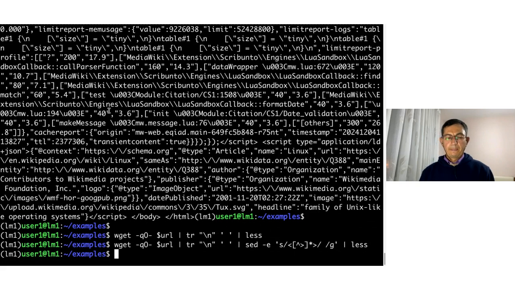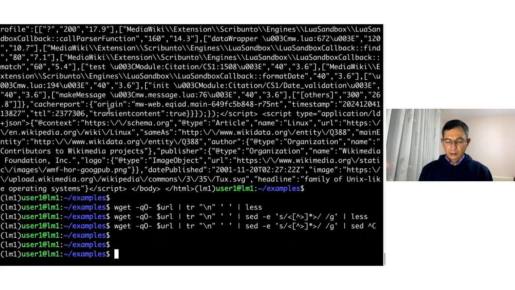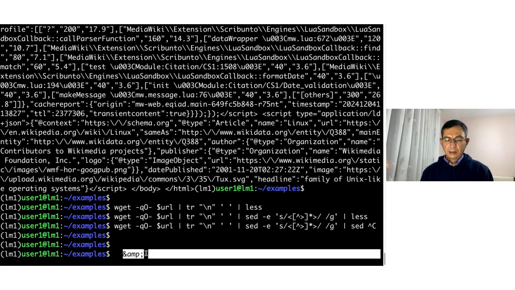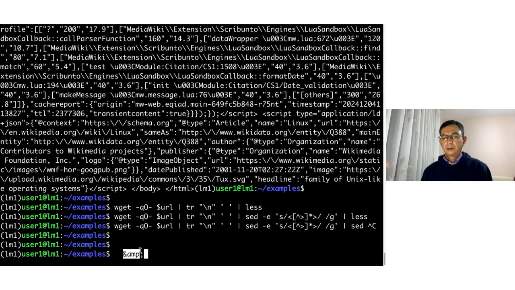For example, there are things like this in the content of the HTML files. Sometimes there can be things like this, and we want to delete these as well.